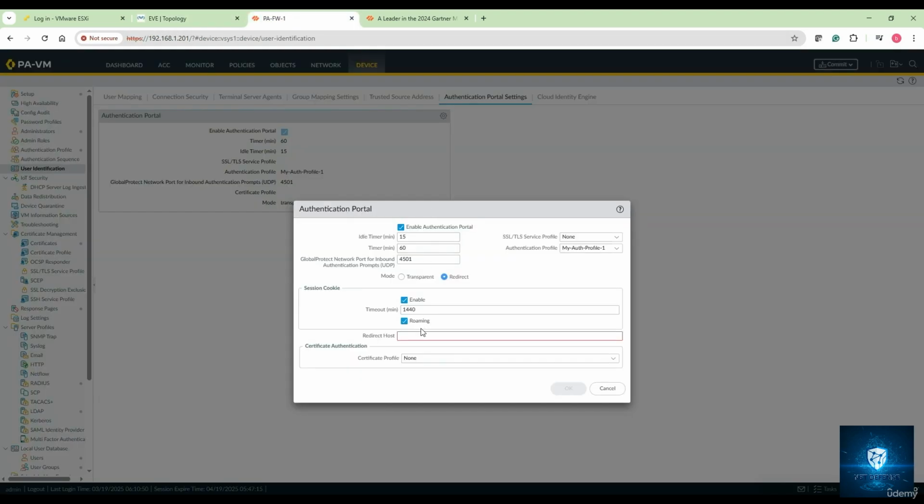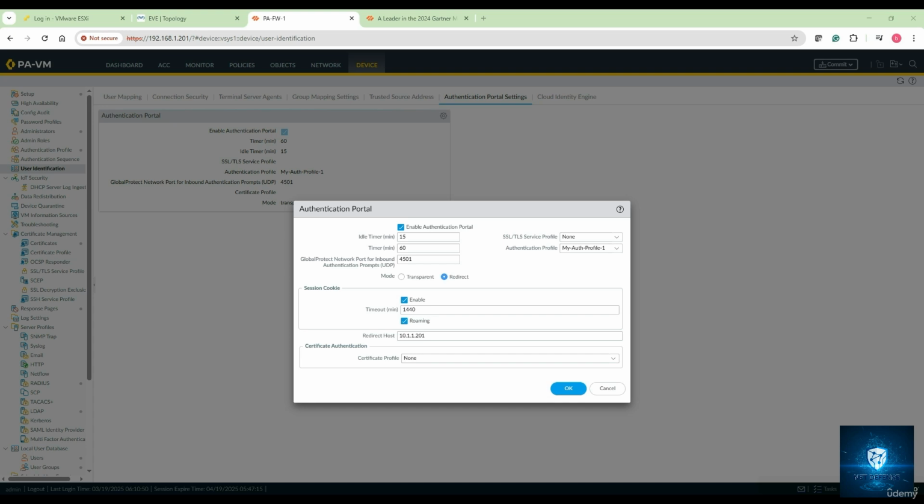So you should do a redirect. You define the redirect host IP address over here, which in my case is 10.1.1.2.0.1.